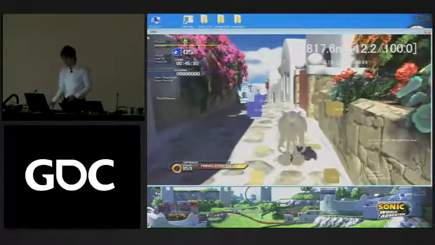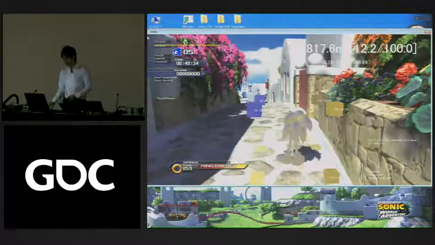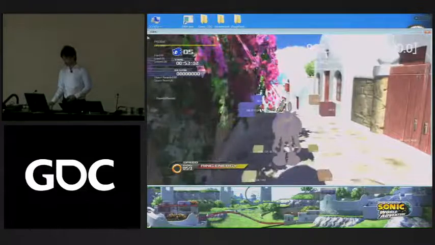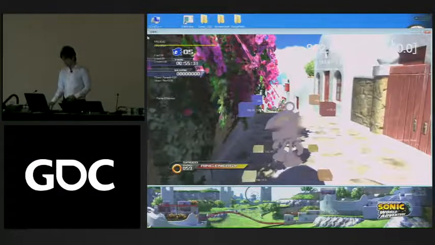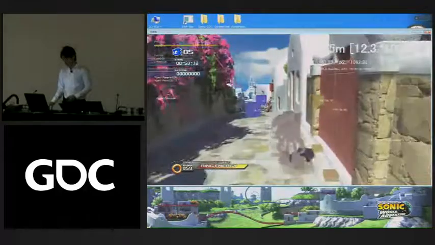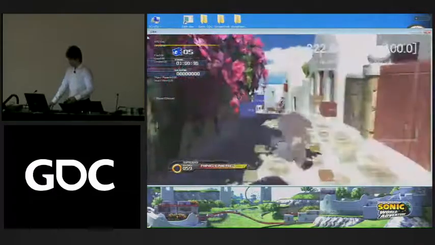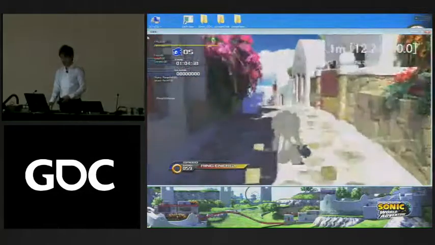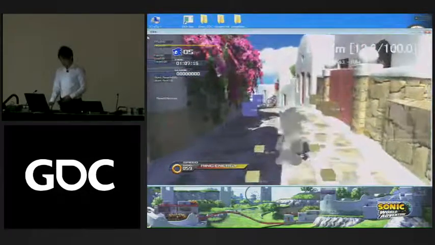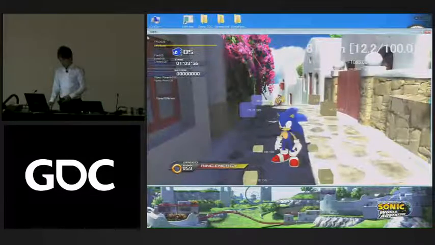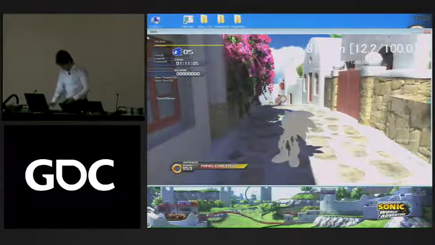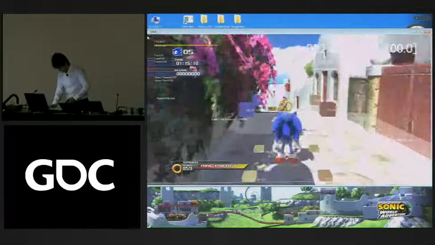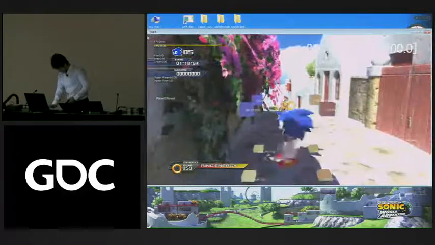On the right side, we have green trees, so the right side of Sonic looks a little bit green. Around here, the wall is a little bit yellow, so you can tell that the right side of Sonic turned a little bit yellow. Now let's get close to the magenta color. The upper left part of Sonic turned a little bit magenta. Then we have a red wall. You see how it's red on Sonic? So by doing the light field that I explained earlier, we're able to show that type of reflected color on the character.